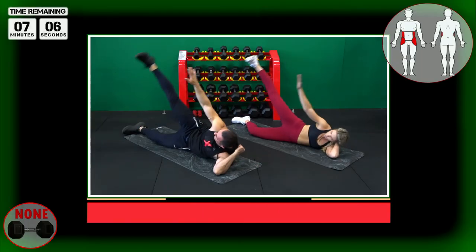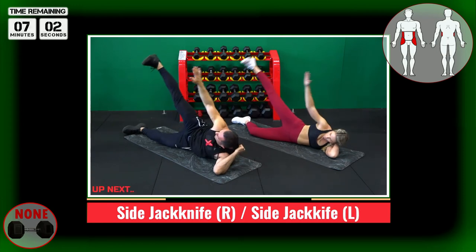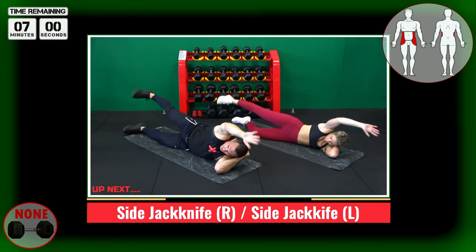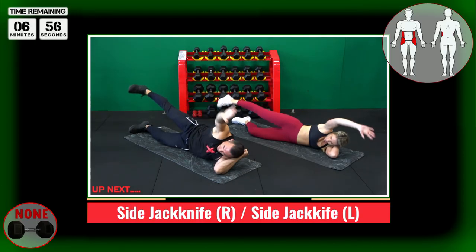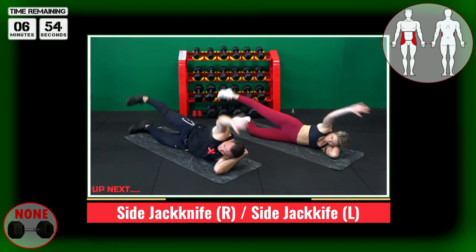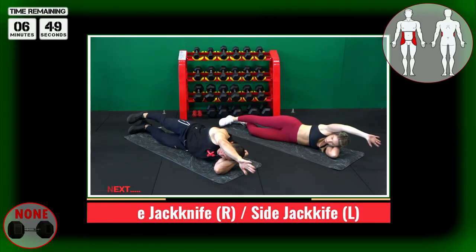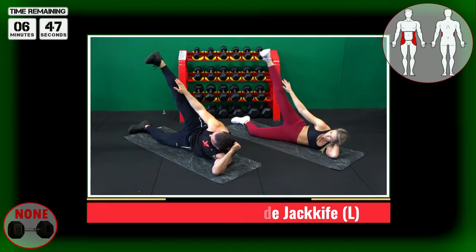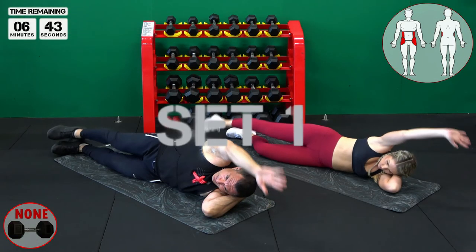Side jackknife is a fantastic obliques and hips exercise. So you can see our dynamic arm and leg is remaining nice and stiff, and then they're pretty much meeting in the middle. Squeeze those obliques and hips and abductors, and you'll find this is a great support exercise for a routine that's designed to strengthen your lower back muscles. We'll do a set on one side and then turn over and do the other side as well.